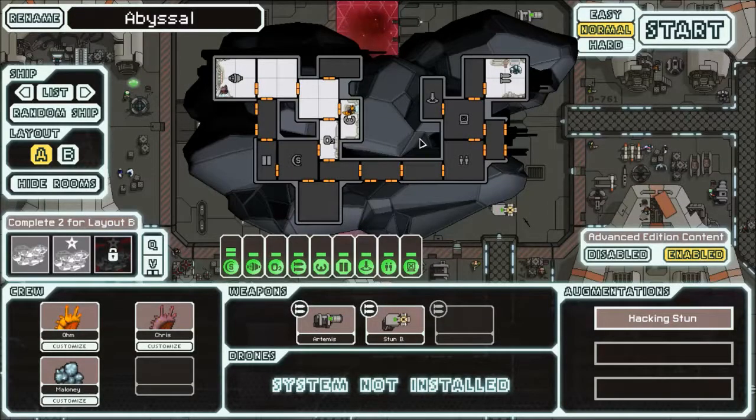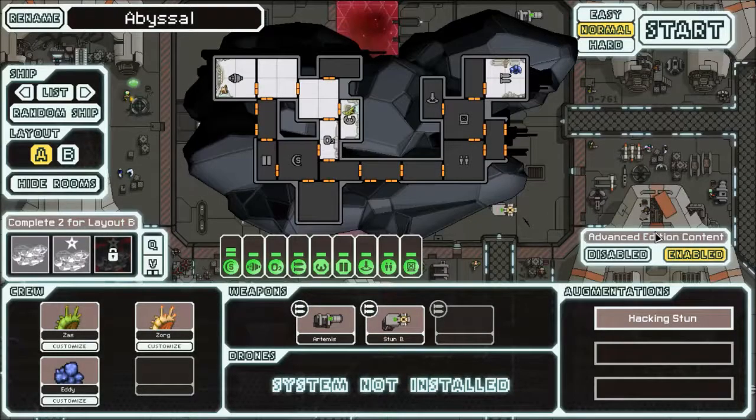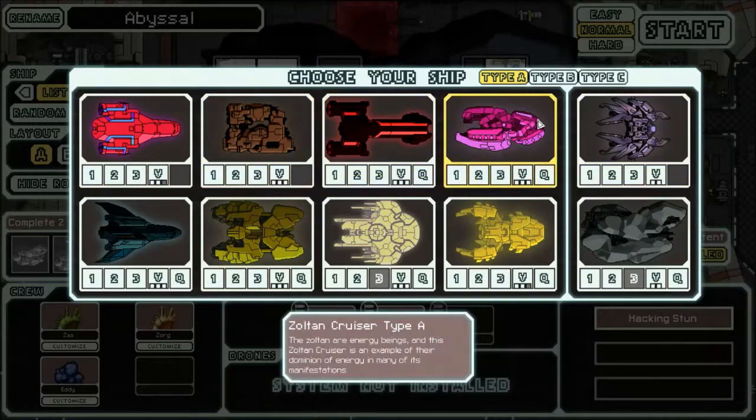And the Crystal type and this one, the Abyssal, comes with hacking and a hacking stun. Alright, well, now they've listed a whole bunch of ships. I guess it's time to actually pick one of them.